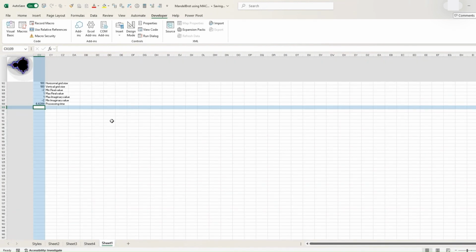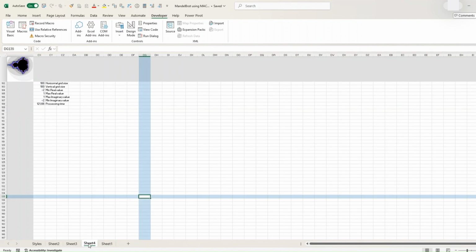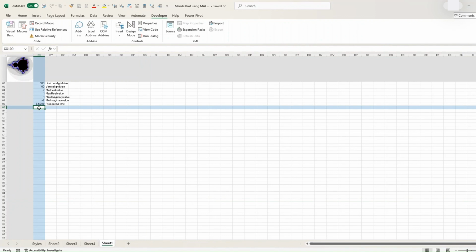Okay, and the results are quite dramatic. So we have an improvement from the previous time of 121 seconds to a time of 6.6 seconds. So that's quite good results for just one line of code. So I think we are now ready with this optimization, and we can start utilizing it and playing around and see whether we can find some nice structures and visualizations in this Mandelbrot set.